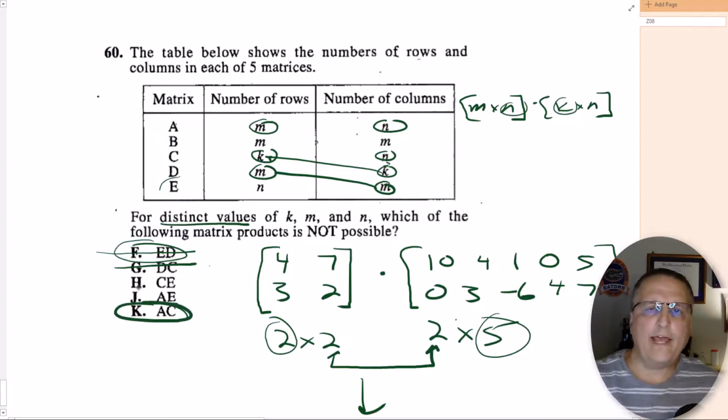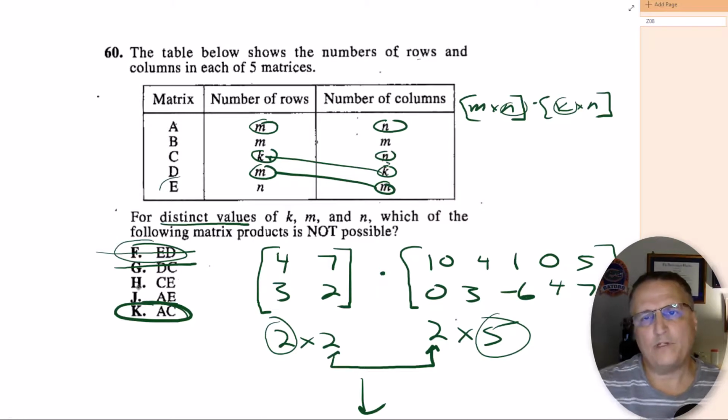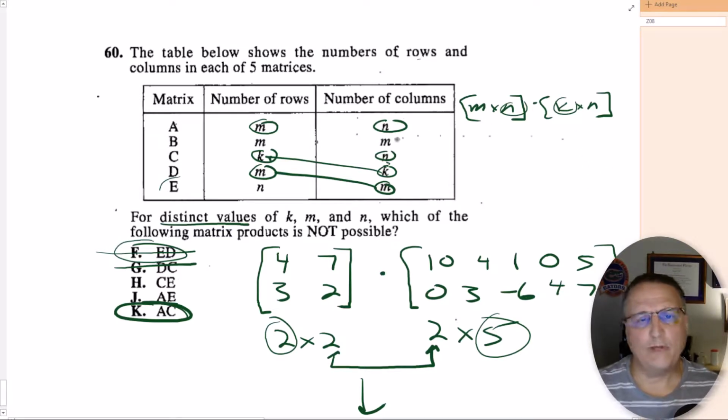Now, do you need to actually know how to do matrix multiplication? That's the question. On very few ACT tests have I seen them actually require you to figure out what the product is of two matrices. I have seen many tests where they ask you whether two matrices are permissible to be multiplied, by this rule of being a match between the columns of the first and the rows of the second. But to actually do the multiplication, that's another matter.